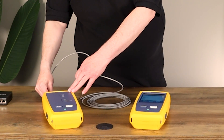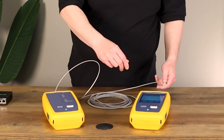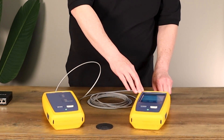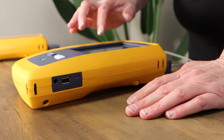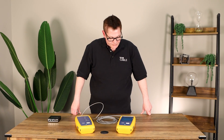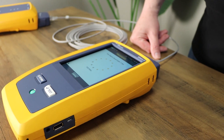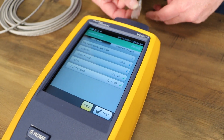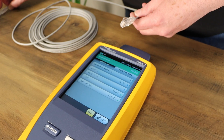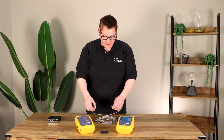We'll go ahead and plug this in. When you hear the beeps, that just means it knows the cable is plugged in. We're going to run a TIA patch cord Cat 6 test — you need special PCA adapters for this, by the way. It did pass. We got a green pass result, so this is a really good patch cord and it's one you would trust in your installation.